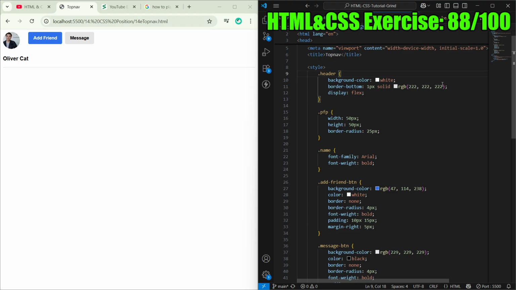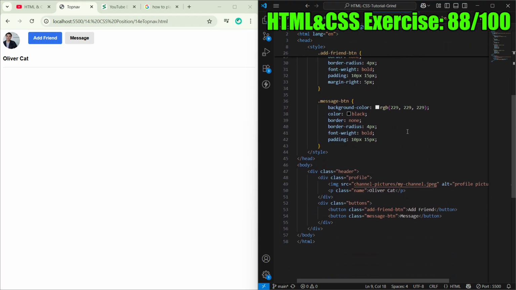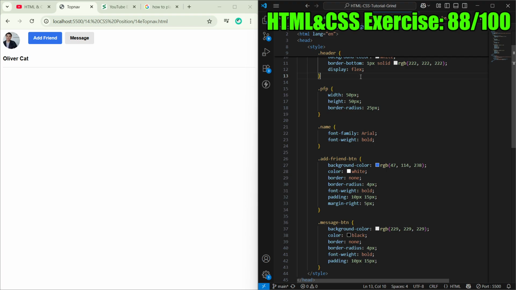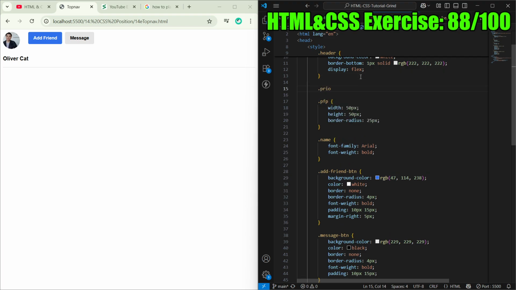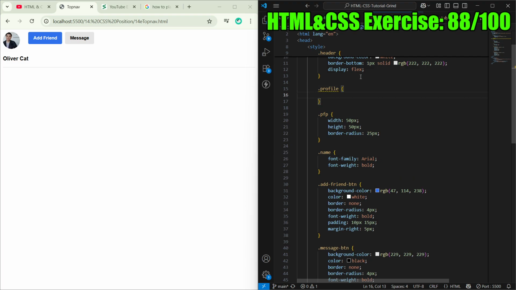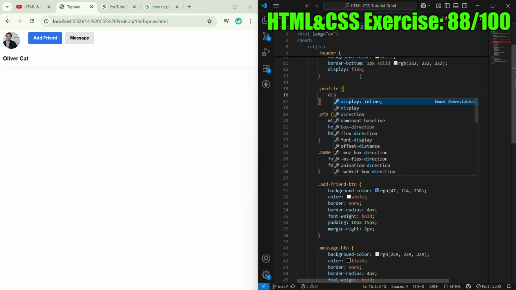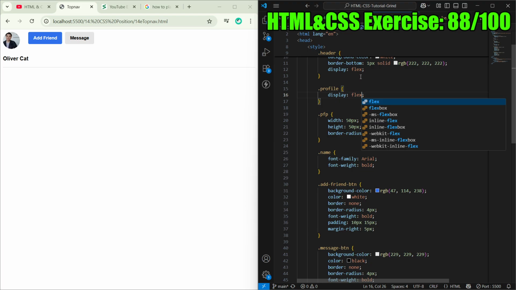And then same with the profile, the class called profile, we're gonna give it a display flex as well.